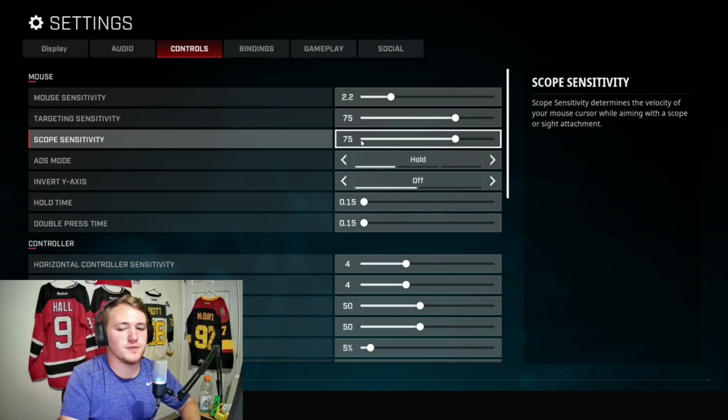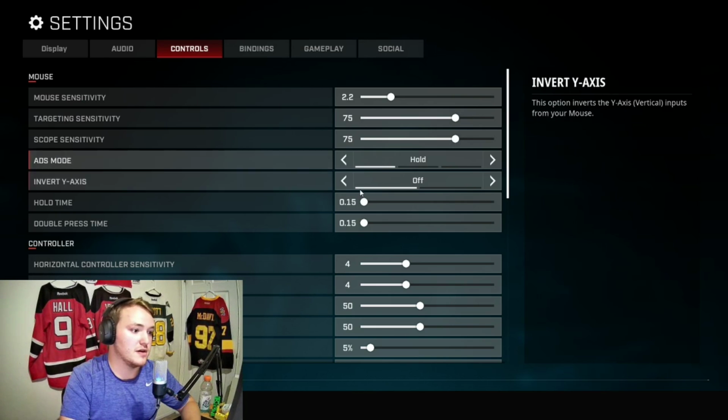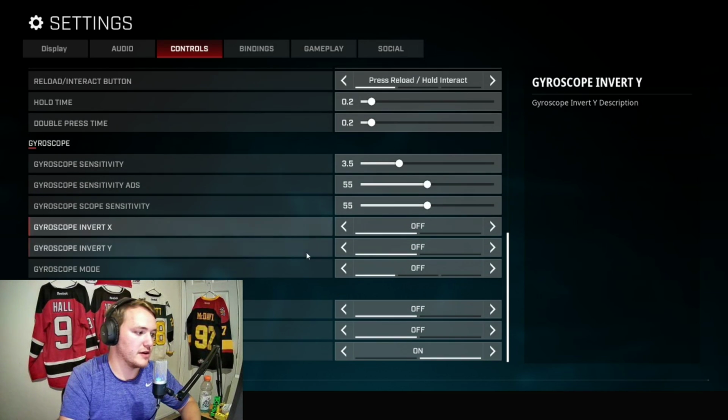For targeting and scope sensitivity, you're going to want to do whatever you want personally. ADS mode, put it on hold unless you're a psychopath. The rest of this stuff, I just put hold time and double press time down because I have a really good mouse. Controller sensitivity, don't care.